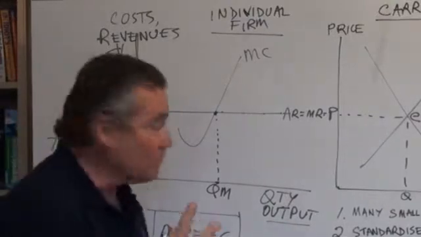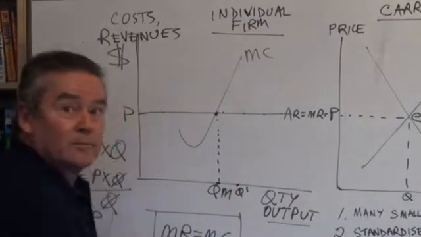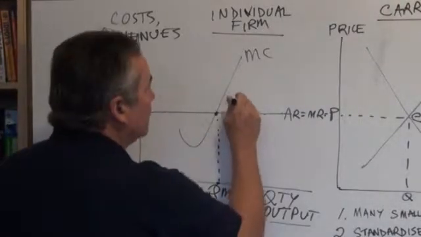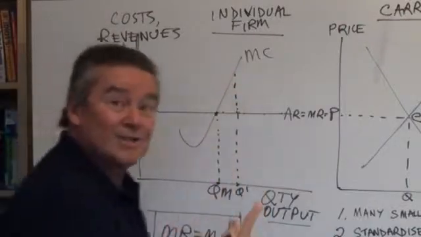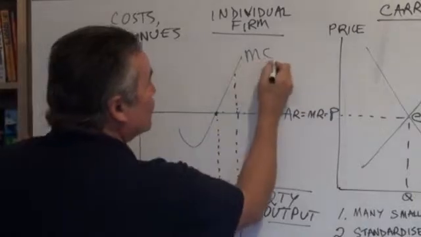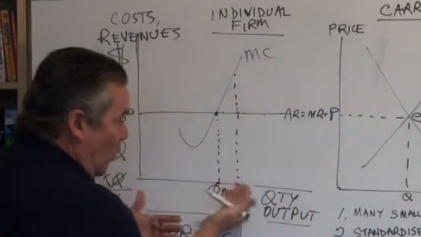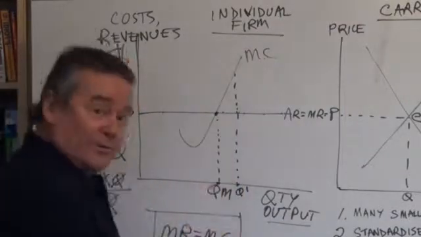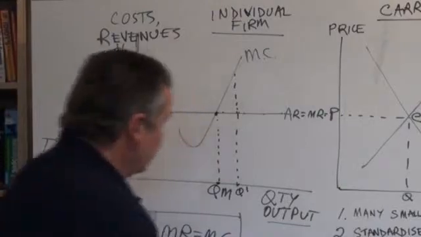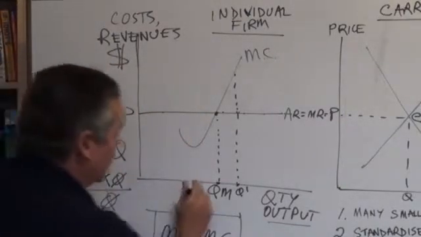Now, do a quick check. Why don't they offer Q1? Have a look. MR's there, but MC's up there. Now, ask yourself the question. If you were in business and the marginal cost, the addition to total cost of producing one more unit of output, was greater than the revenue you're going to derive from it, would you do it? No, you wouldn't. And similarly, why wouldn't you produce Q2?